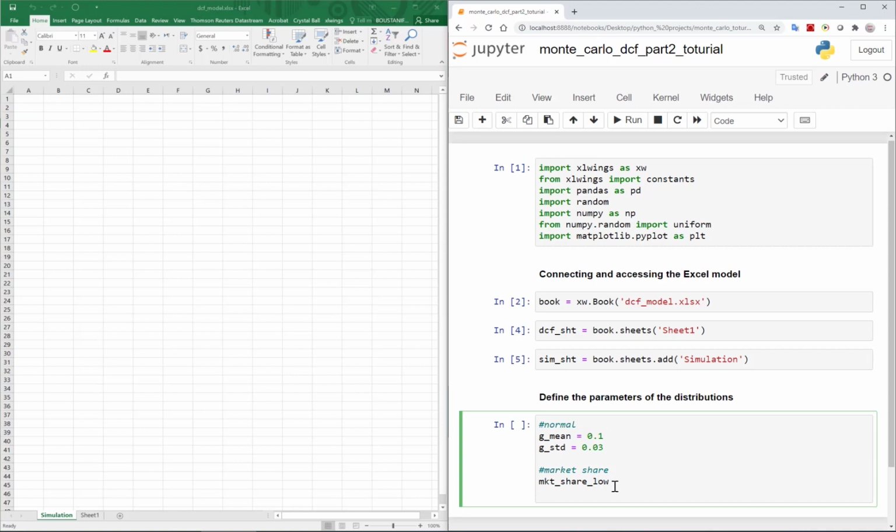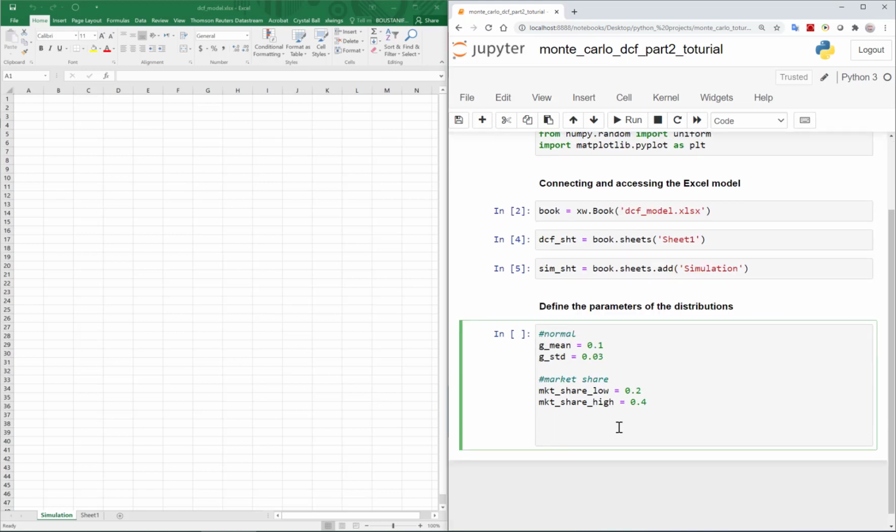Here we are going to assume that it follows a uniform distribution with the lower bound of 20% and upper bound of 40%. We can in fact quickly generate some data from such a distribution and plot it so we understand the differences between a normal and uniform distribution. We can use NumPy random function and generate data from a uniform distribution with these lower and upper bounds, which was 20% and 40%. We generate 1,000 draws from such a distribution and we call them a data. Now, let's have a histogram of such data with 10 bins, for example.